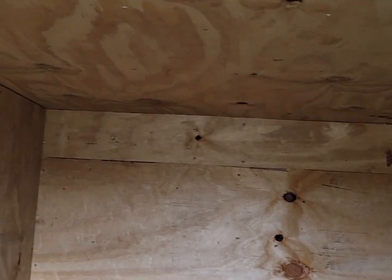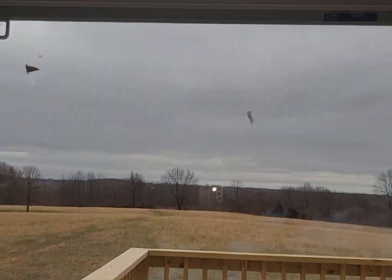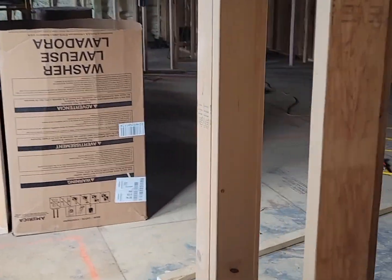And then there's the closet to my daughter's room. So we have completely covered coming up to the stairs here. And then we have a nice view of outside. And then this will have our door right here. And then coming in, you can see exactly where we're at.